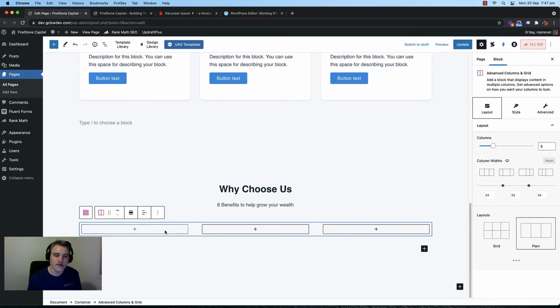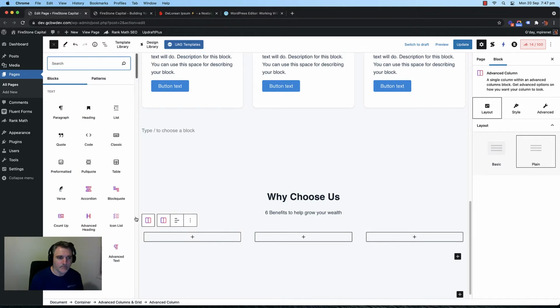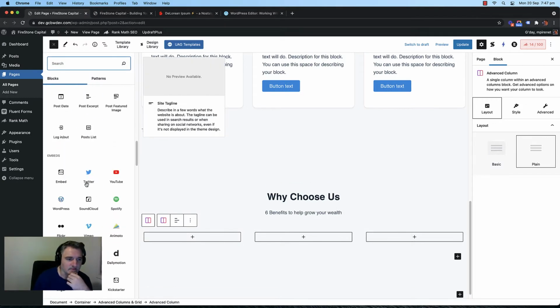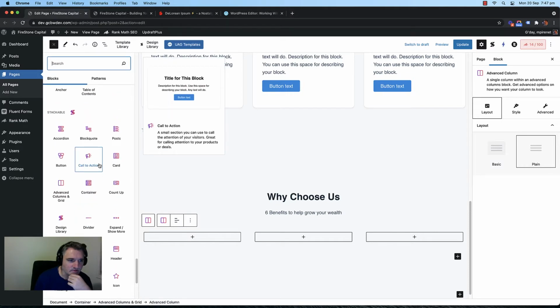I'll just duplicate that. So in here, I'm going to have a list. What are we going to do here? Let's just go into our available widgets and just see what we can do.